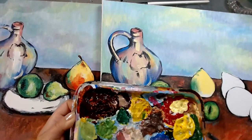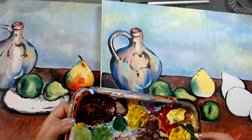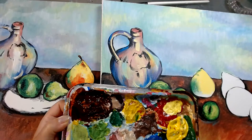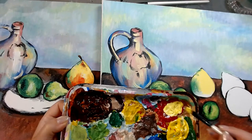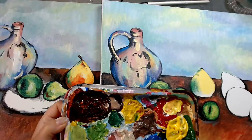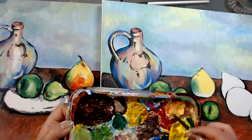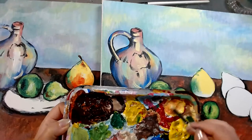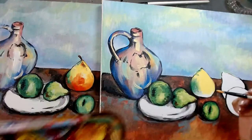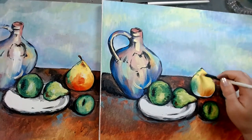Now I'm gonna mix orange. Still mixed with white though. So on the same spot that I had yellow mixed with white, I'm gonna add a bit more yellow. And then just a tiny smidge of red. Make nice orange. So just typical orange, nothing special about it. Now this orange, I'm gonna flick from this bottom up.